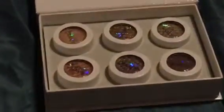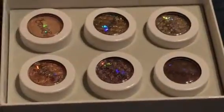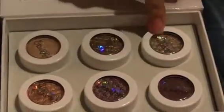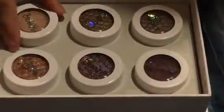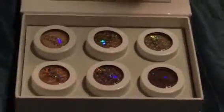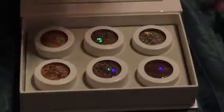Last but not least, we have another ColourPop, because they the bomb, like I said. This one has more golds, and it has a purple, and that same color that I showed you that my mom likes, and this brown. And it has one matte color, and it's a more skin tone color than the other one. The other one was more pink. This one's more actual skin tone.